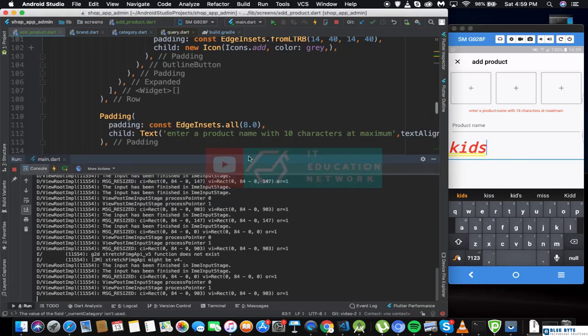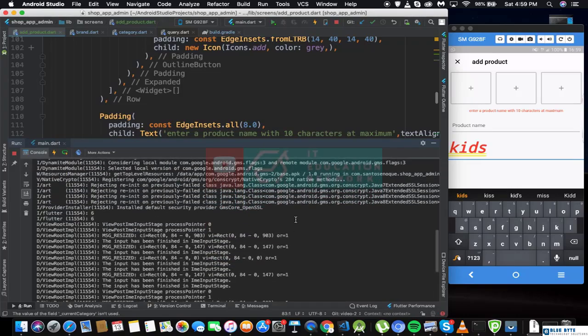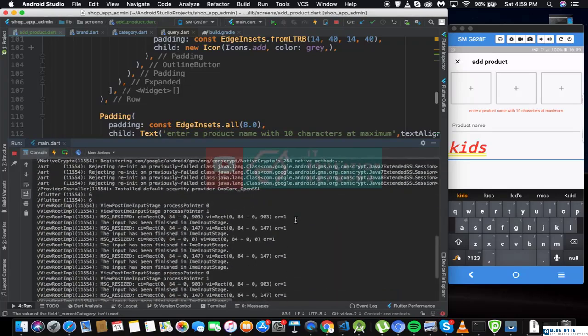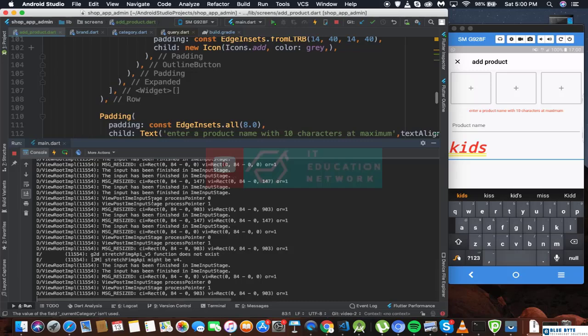We have a small issue here. First is the way the text is being displayed. That's something we must change. And here we do have the category list. What could be the problem here?